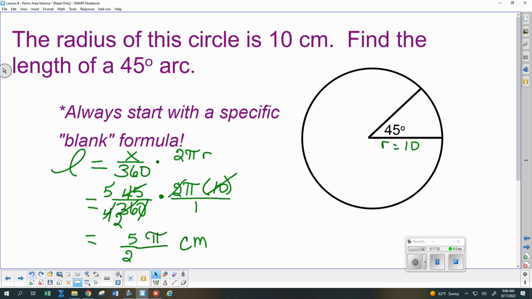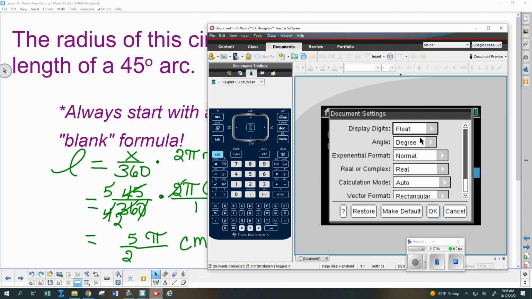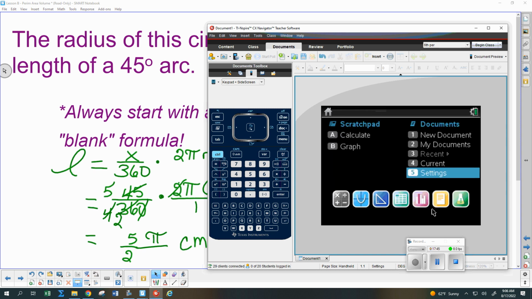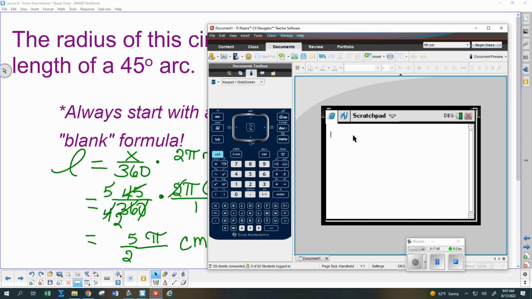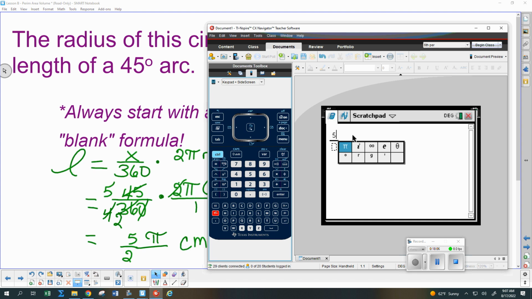Now we want to enter that on the calculator. So if we do control divided by, whoops, let me get back to, I didn't click the OK on that. Let me get back to a calculator page. Now I can do control divided by, and it gives me that nice horizontal fraction bar, makes it easy for me to get the numerator parts in the numerator and denominator in the denominator. And I enter 5 pi. I don't have to do 5 times pi. I can just do 5 pi and then tell it out of all of these, enter, yes, I want the pi.